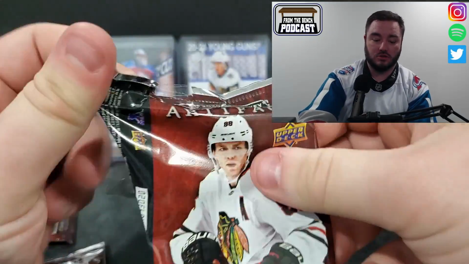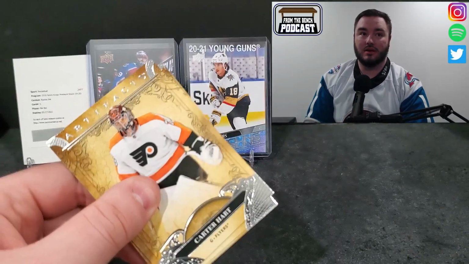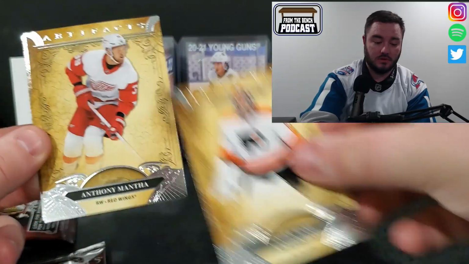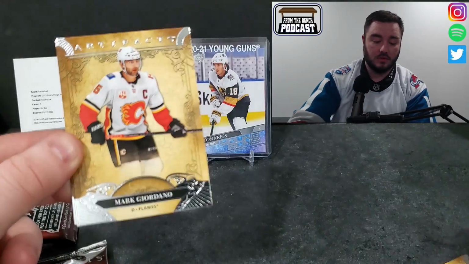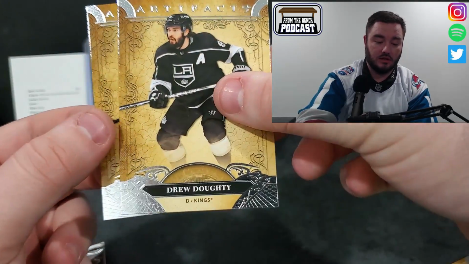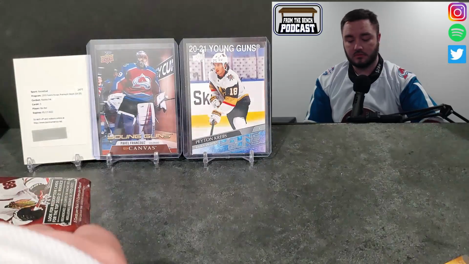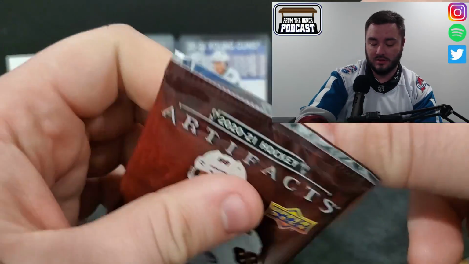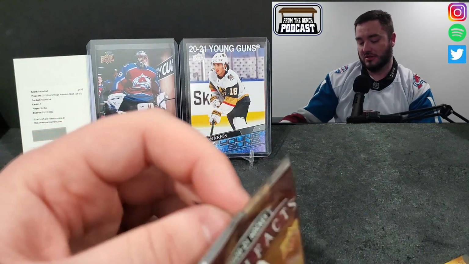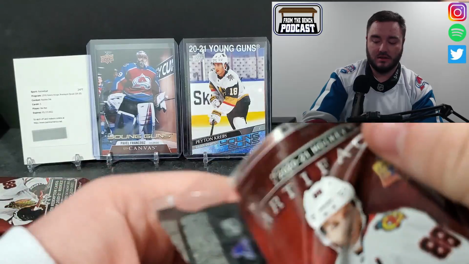I've seen a couple people get the redemptions for some of the rookies, Minnesota probably being the big one. I guess the other one would be maybe Tim Stutzle or the Rangers or something like that too. So we get Carter Hart, Anthony Mantha, Mark Giordano, Drew Doughty, and Nikita Gusev. They're actually not bad looking cards. They kind of remind me of something Greek, Egyptian, Roman kind of a background, which fits the artifacts style.